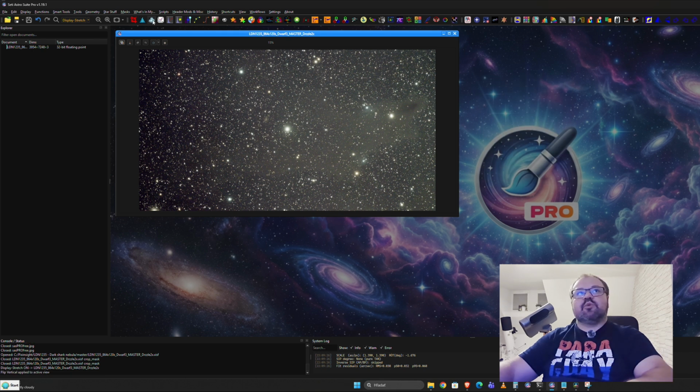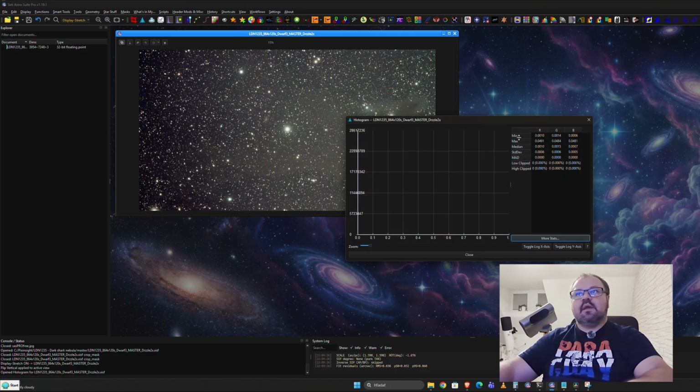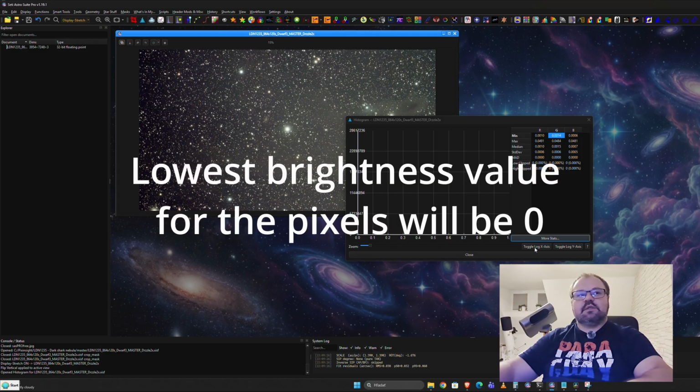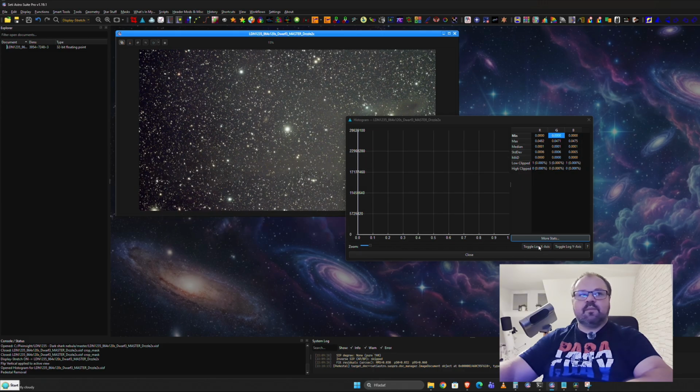So let's start with the processing. Frank recommends to check the histogram to see if you have any minimum values that are higher than 0, and if you have, he recommends pressing this pedestal icon. What the pedestal icon does is lower the values to start from 0.